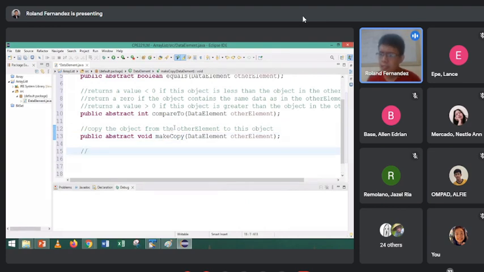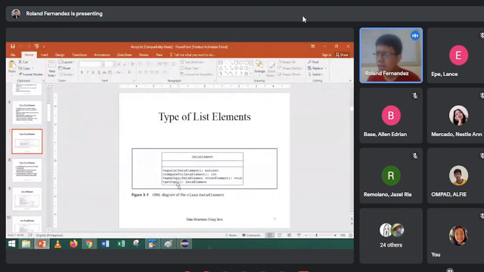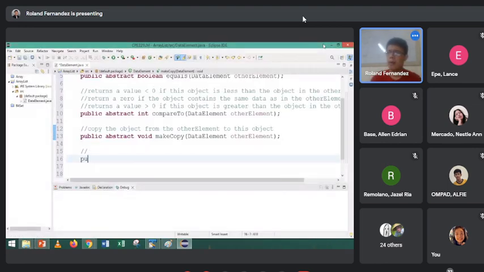And lastly, the other one, which is the get copy, which returns a data element. So we say public abstract data element, object yang i-return. So this is now get copy. Wala siya parameter. Okay?